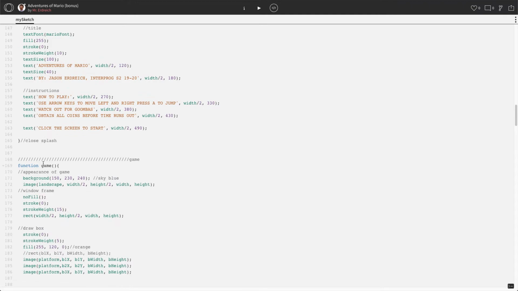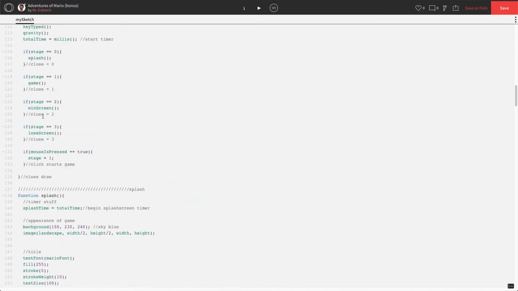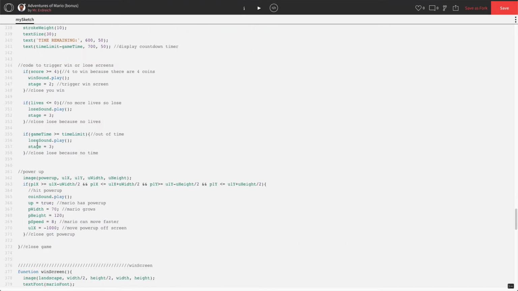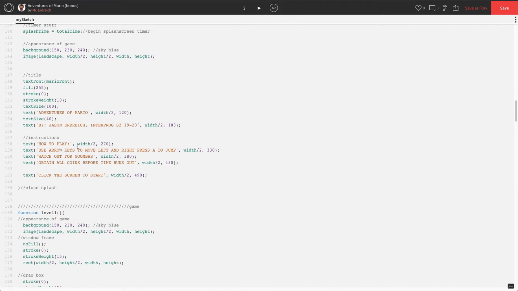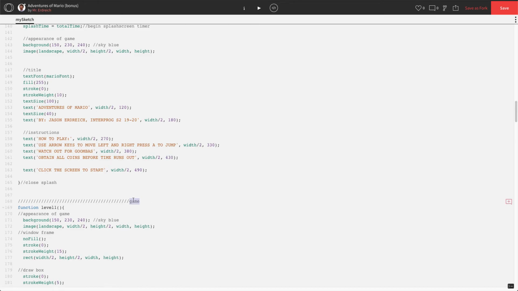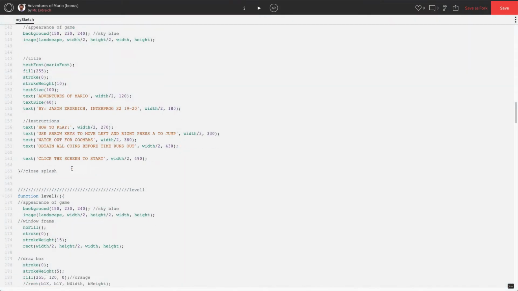Okay, so where's our game? I'm going to change this to being called level 1. And I'm going to actually have to change where I've placed the game function. So I'm going to scroll up to our function draw where we've said function game. I'm going to change that to be level 1. And then I think I have a close game comment way down here, level 1. And anywhere else, game is now level 1. So if I press play, everything still works the same. Haven't broken anything, which is good.